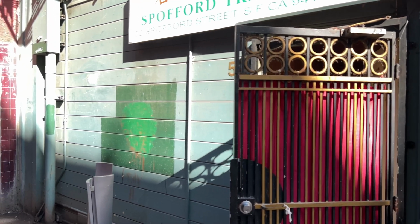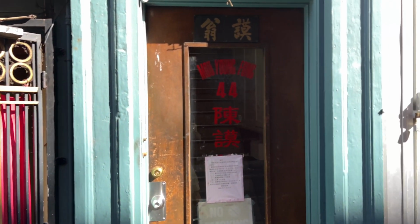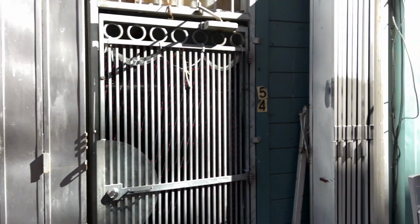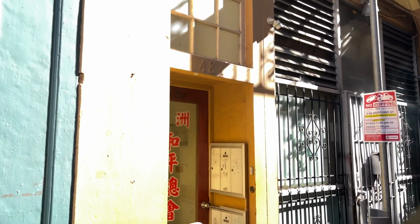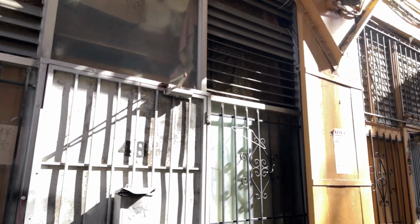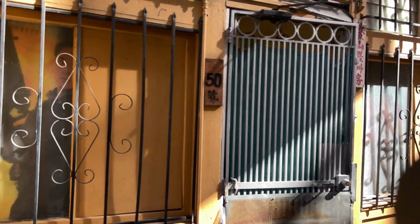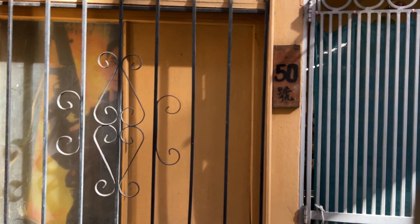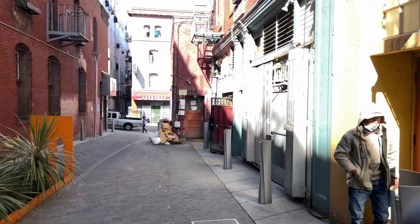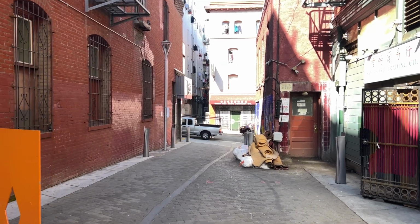And so you can see, we start here with number 52, and then we go down to number 44, but then we go back up to number 54. And then this next building, well, this is number 48. And then this next one over here, this goes back up to number 50. So anytime somebody moves away, all these neighbors do a little reshuffling of all their addresses to try to avoid the bad numbers here. So it's a little bit of a funnier aspect of the neighborhood. It must drive the post office crazy trying to figure out, all right, who's got this address now?